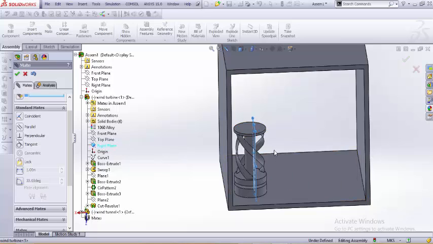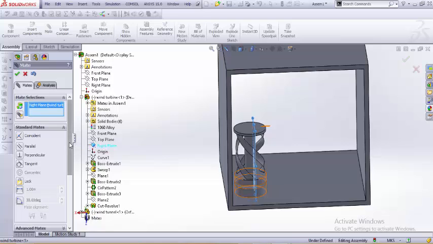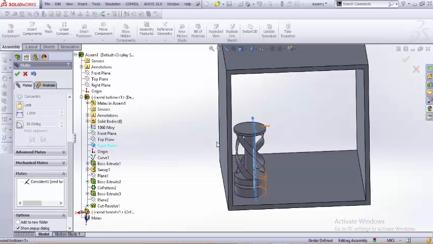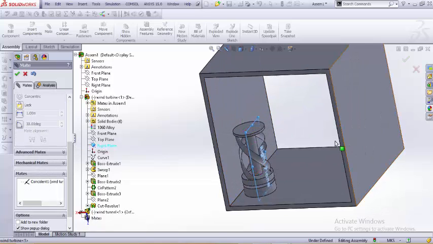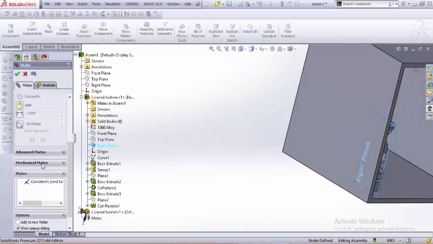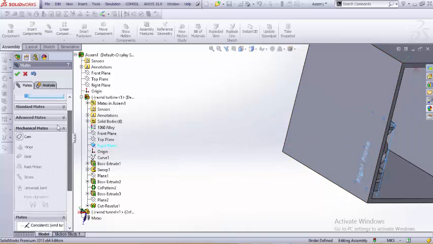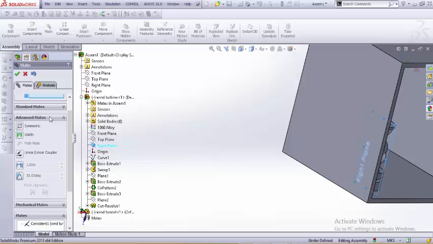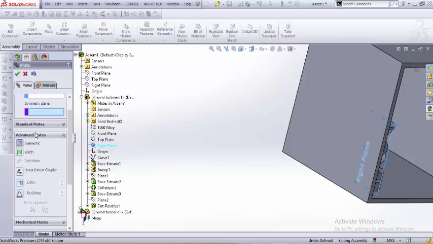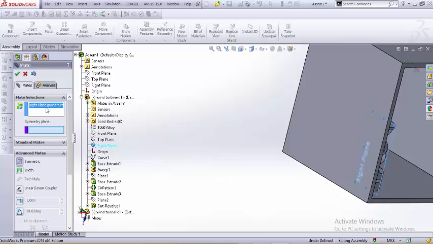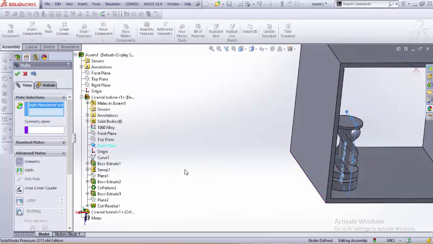Since our design is somewhat unsymmetric, we just roughly go for the mates, and select the right plane to be symmetric to these two faces. For that we go for advanced mates, choose symmetric, and choose the symmetry plane as this right plane.